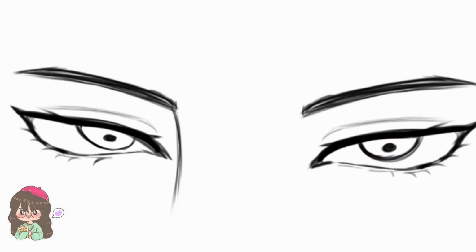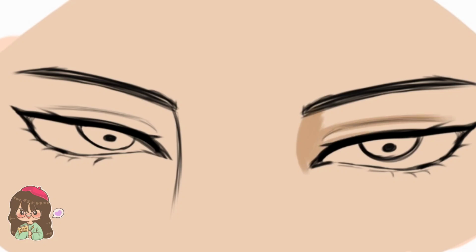Moving on to the coloring portion, I will first paint the skin color. Taking a very basic flesh color, I painted the skin or the background, and let's add a little bit of shadows around the eyes so the eyes look more like they're sitting on a layer of skin. For coloring the eyes, I'm choosing a shade slightly darker than the actual skin tone. This will help to enhance the depth and add dimension to your drawing.